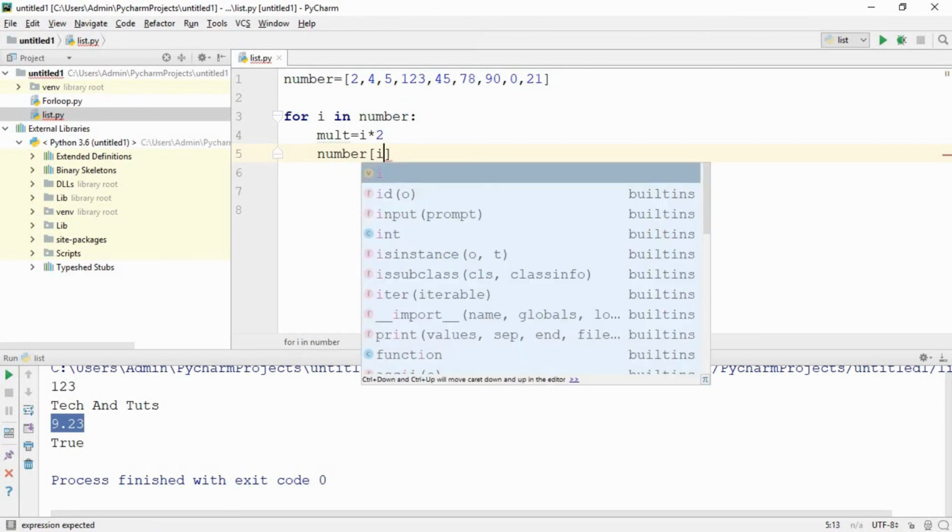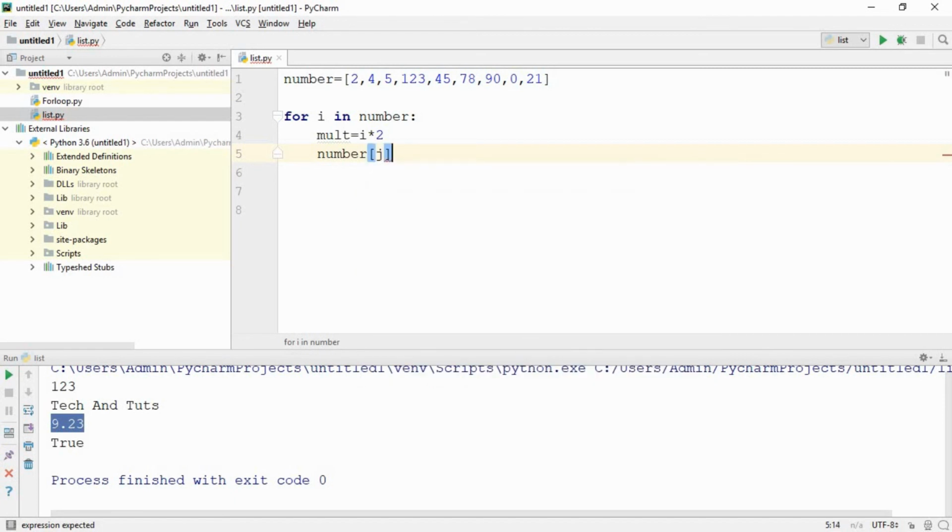So for number, I can take another variable j. I will explain it; wait, let me write the code first. Number, inside these brackets you give j, and you write mult itself, and then increment j by 1. So what's happening over here is, first of all, for I in number, the value of I is 2 in the beginning. So 2 into I is 4.